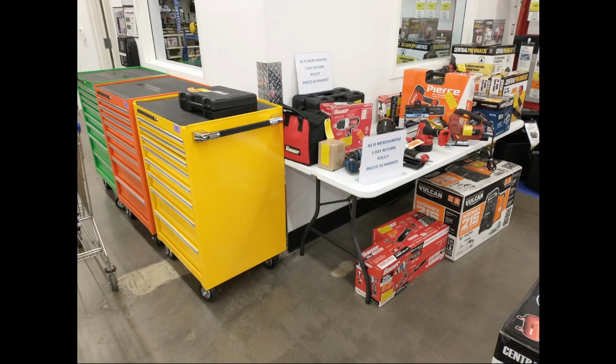And they're not having any of these giant big sales because they don't want people to rush into the store and have throngs of people and have everyone get infected with COVID. We get it, all right? But I stumbled in my latest Harbor Freight, or my local Harbor Freight, and I find this. Tell me that doesn't look like a parking lot sale waiting to happen, especially for those of you who have a Harbor Freight in your area where they're not allowed to do the parking lot sale outside.